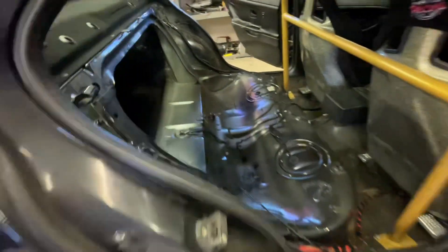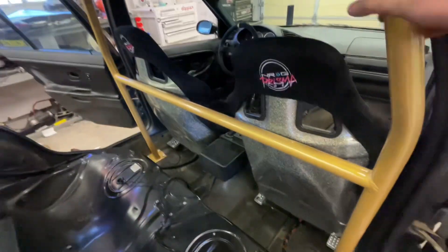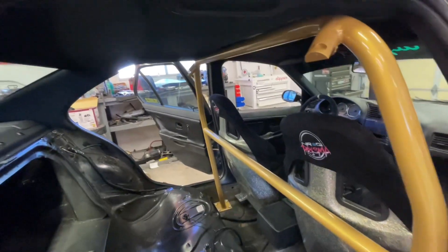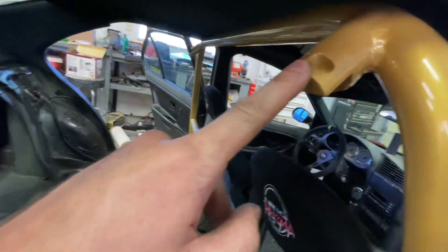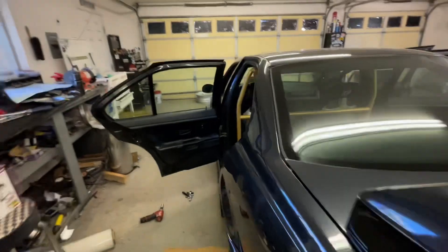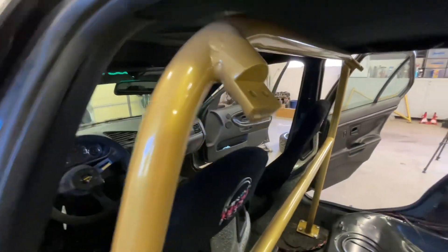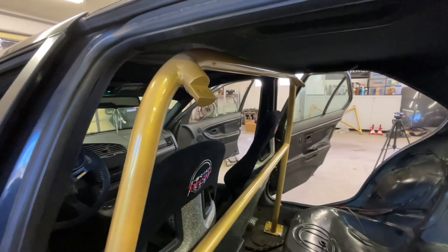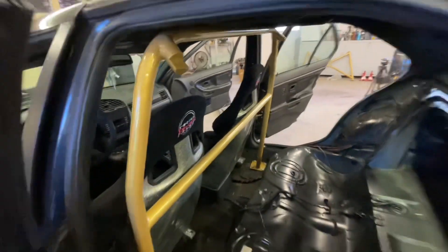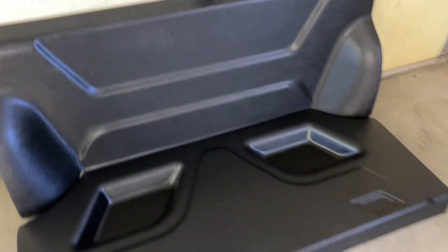We're good to go to start installing. I was worried I'd have to unbolt a section to get clearance to push this forward, but it actually came out pretty easily. One thing I messed up when I made this cage: the tab is on the upside on one side and flipped on the other — ideally you want those in the same direction. It made it a little more difficult to remove, but it came out pretty good. I'll start with the bottom half first, then mess with the top.